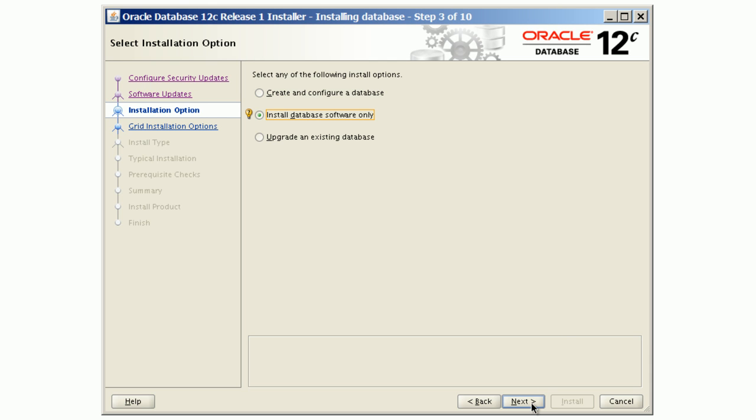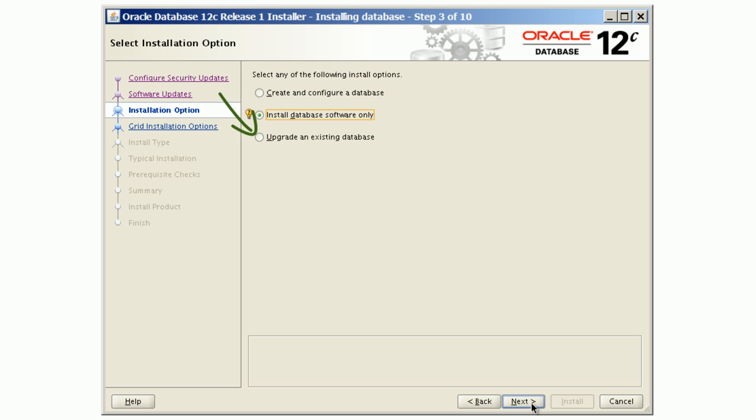This screen provides options for installation. We have 3 options on this screen. Create and configure a database. This option will install RDBMS software and then create a database.